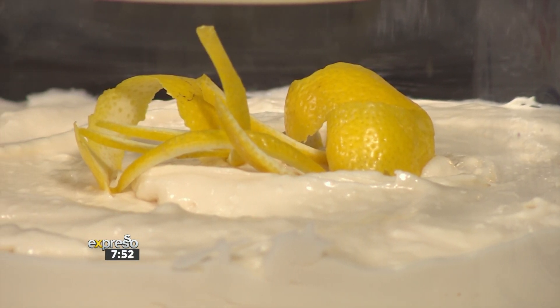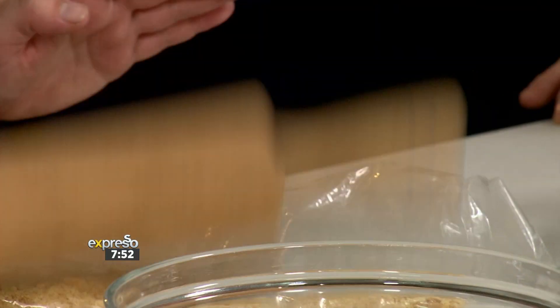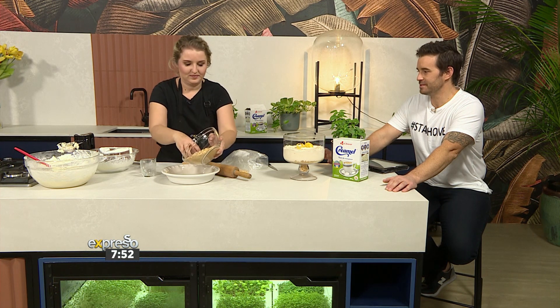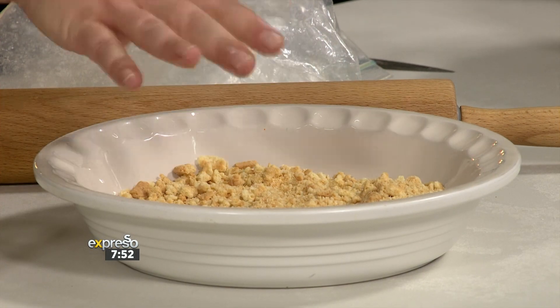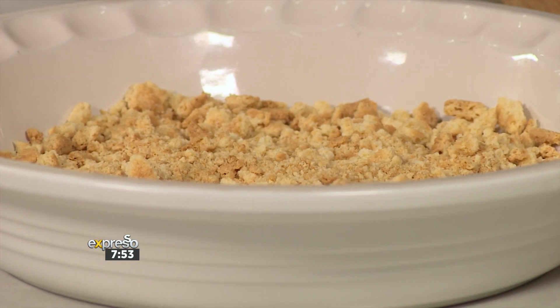So you just whip this up all together like I've done right here, and then you're going to put it aside. Then you're going to take a pack of biscuits — she's recommended the tennis biscuits. For when you're crushing them at home, take a bag and a rolling pin and just knock it. Take out your frustrations — all that lockdown frustration! There is quite a toasty coconut note in the biscuits. She says you can add a little bit of water to press it down, or you can add melted butter to create a bit more of a dense base. I actually liked a looser biscuit base because it adds a little more texture.